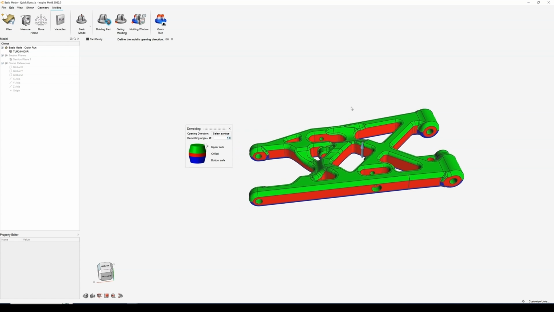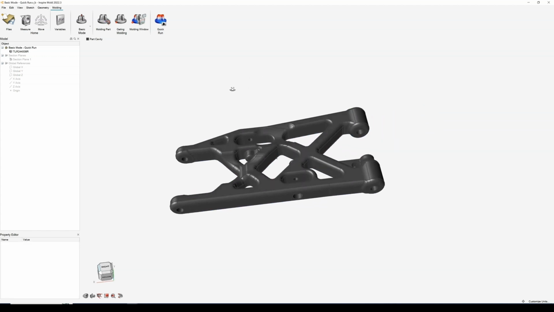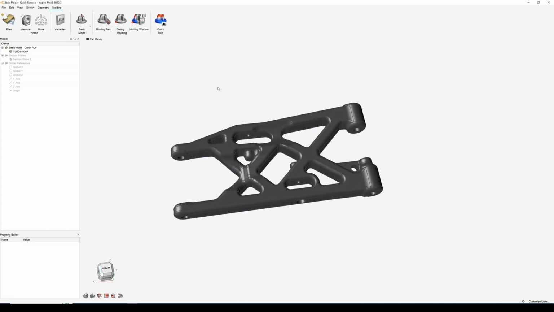So, straight away, that's giving me an idea that maybe, depending on the material we're using, that part is going to struggle to come out of this mold. Before we actually create the mold, that's a cause for concern, and we want to probably go back and do a few design edits. But for the purpose of simulation, it's not going to cause me any issues. So I'm going to just accept that because I'm happy with my molding direction, and then we can move on to the next stage, which is gating.